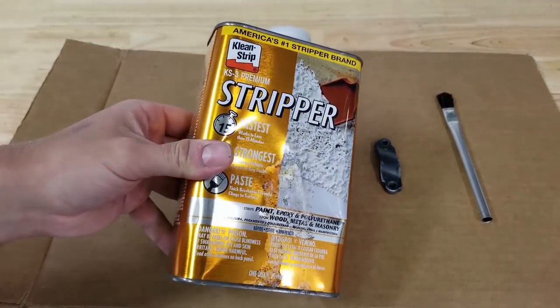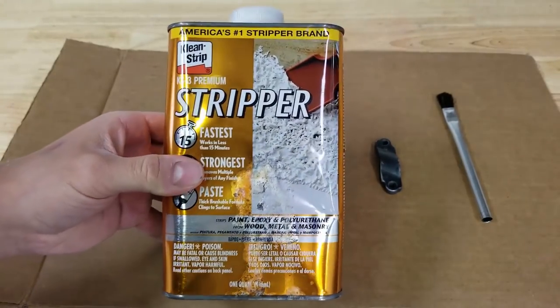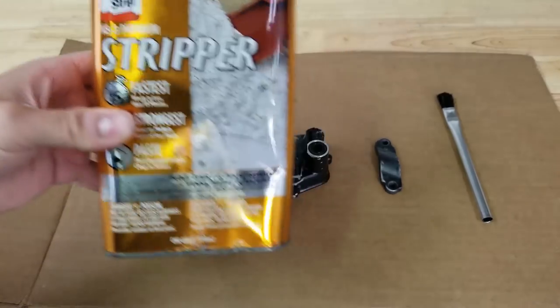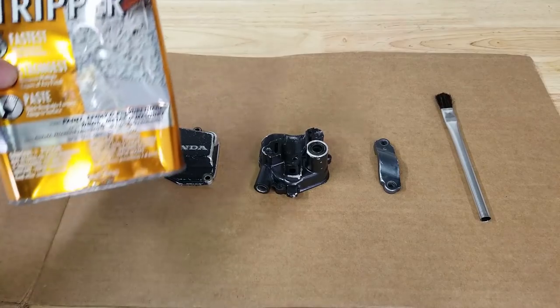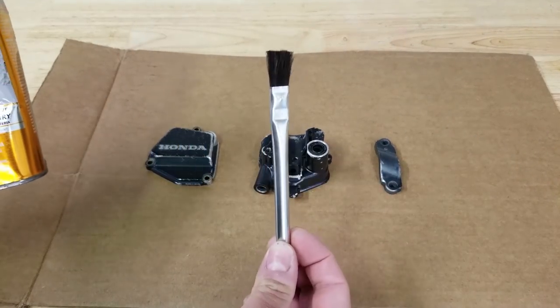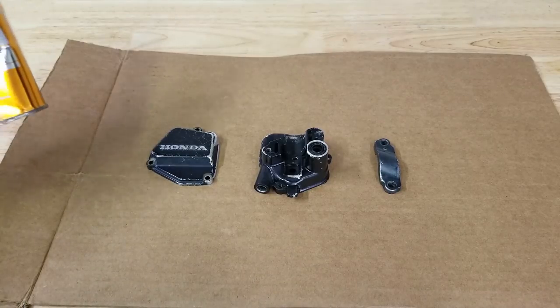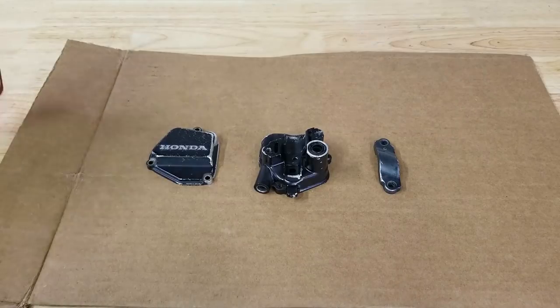So what we're gonna use here is some stripper. You can pick this stuff up at Walmart or Home Depot, Lowe's, wherever. This one is by Clean Strip. I've used it before. It usually works really well. Depending on what this is coated with, this should take the stuff off. We're gonna use a little paintbrush here and paint it on and let it sit for 5 to 15 minutes. Sometimes you gotta do a couple coats and we'll see if we can get all that black off.